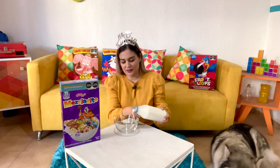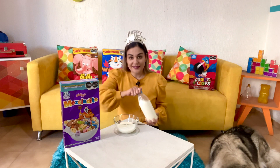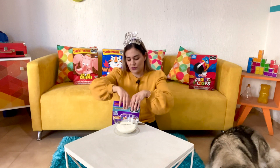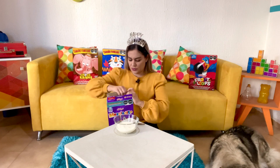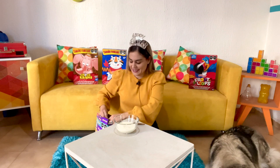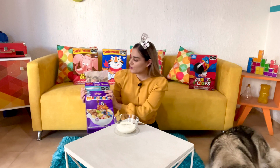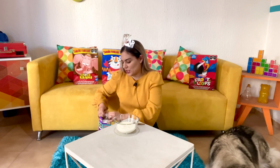The milk is going in first. I know, I'm awful — this is terrible, but that's how I eat it. So also, guys, how was your New Year's holiday? Let me know, I hope you had a wonderful time, and I really hope you ate a lot of cereal. I'm really excited to see what new cereals are coming this year. We can see everything's mixed in there. Even the box says that you should shake it before you pour it in — so why not? I did shake it a little bit before this.